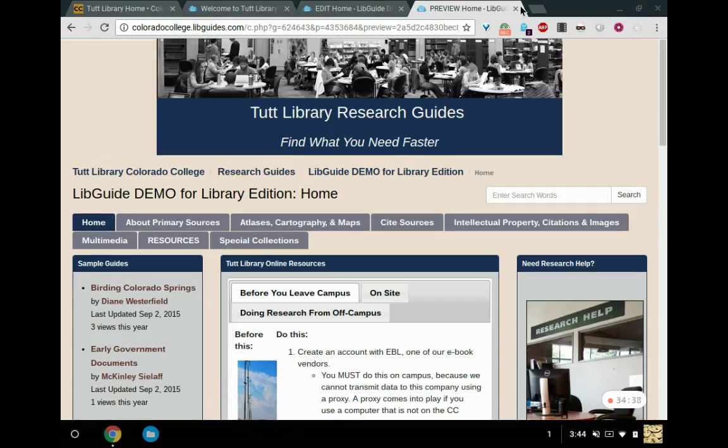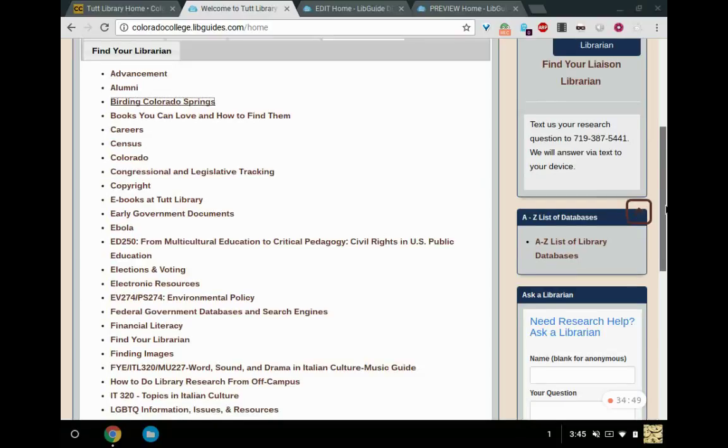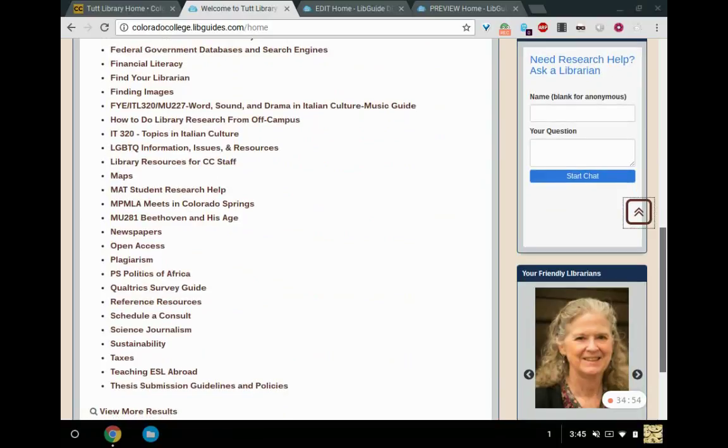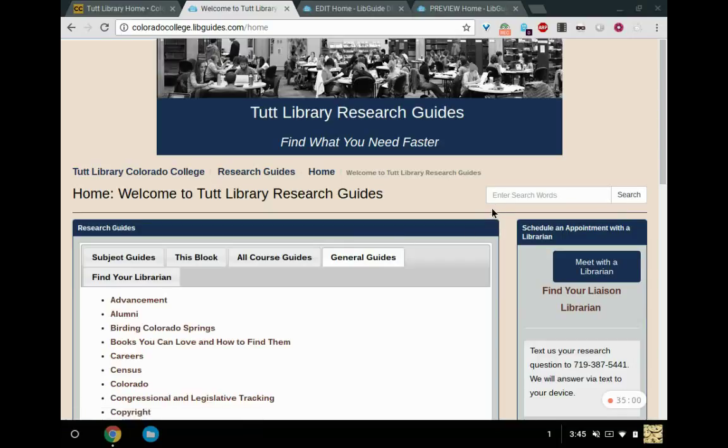Let me see if I can find it, because as I was putting this together with some examples, I seem to remember there being an international studies guide or something. It might have been a course guide. I'm just wondering if it was a subject guide or a course guide or a general guide. So if I searched here and put in international, spelled correctly, let's see what comes up.